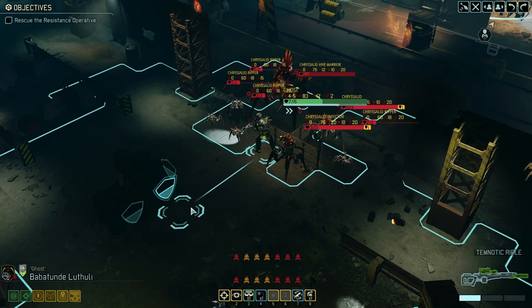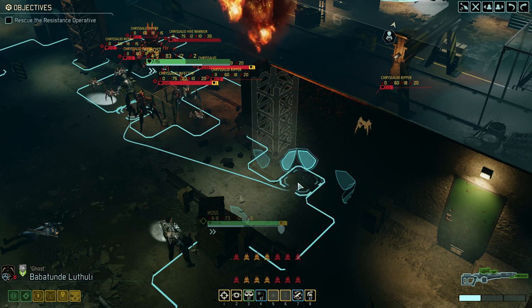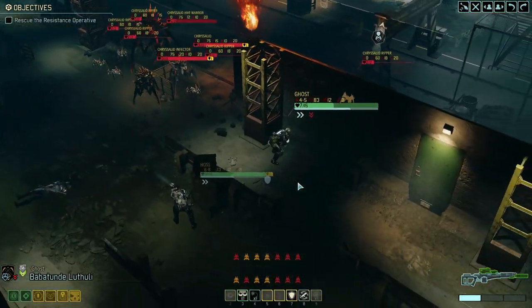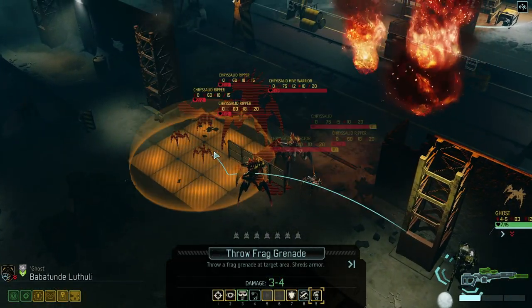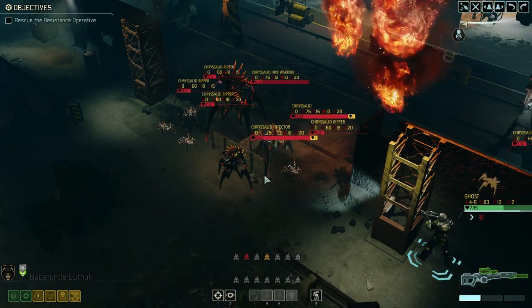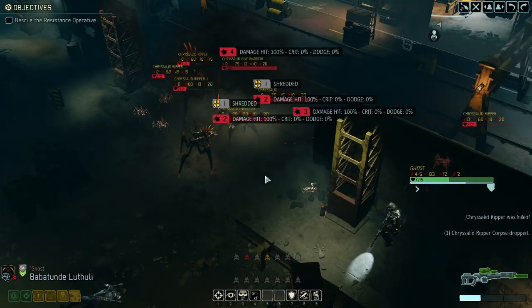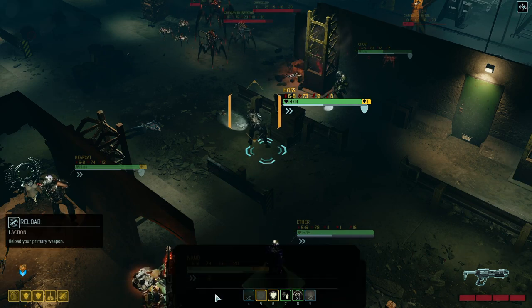Okay. Well, Babatunde. You come back here. I can hit four there. Crewing the hive warrior. Alright. You need to reload.